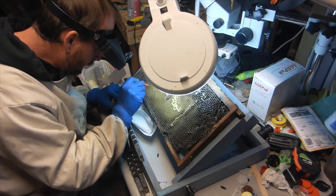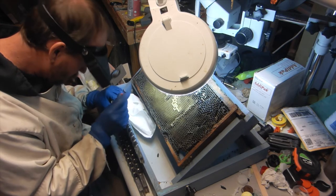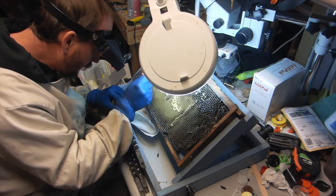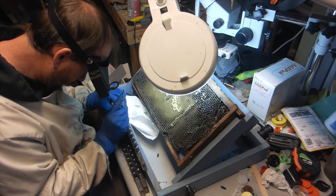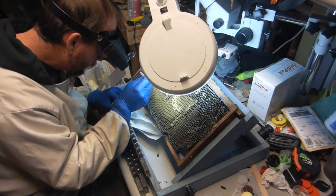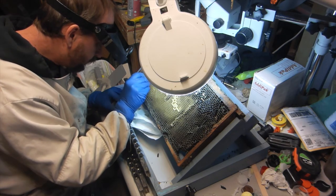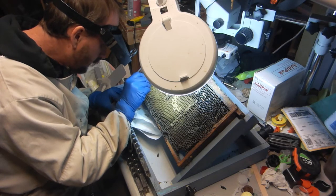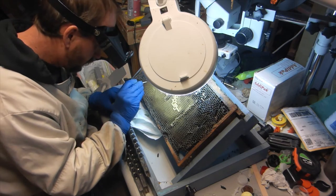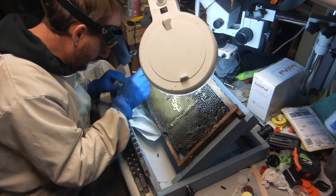The main thing about grafting is don't be intimidated. It's a skill you need to learn. It takes time to learn any new skill. When you were a child, you fell all the time trying to learn to walk — you just picked yourself up and fell again. That's one of the reasons I developed this cell builder system, so you can fail repeatedly and easily. Fail fast, fail cheap. Then learn from your mistakes and try again.